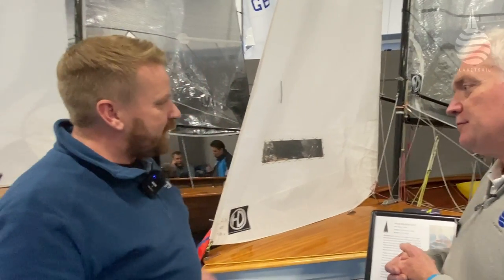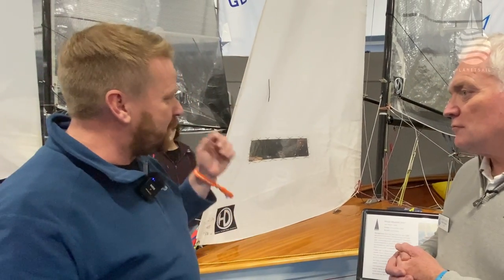What kind of price could you pick one up for? If it's had some work done, you're looking at £3,000 to £5,000 for an entry-level boat of this generation. It's not going to depreciate massively — it's done that depreciation over the last 30 or 40 years. What about a new boat? With all the bells and whistles, you're into the early £20,000s. But you can buy a bare hull from Winder Boats for around £6,000 or £7,000 and fit it out yourself. So there are ways to keep the cost down if you want to.